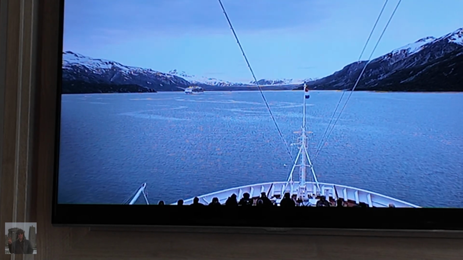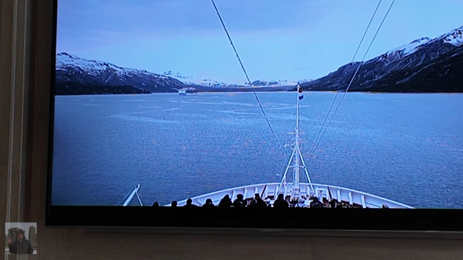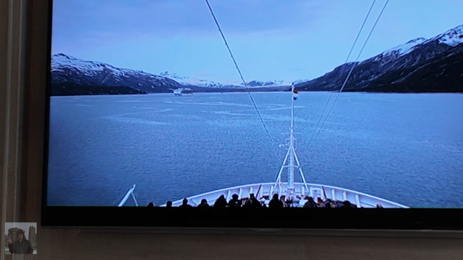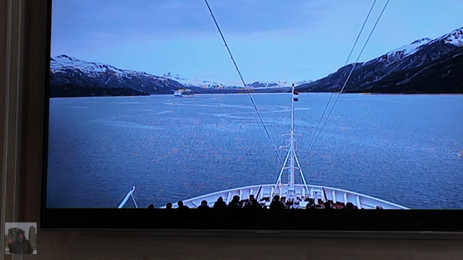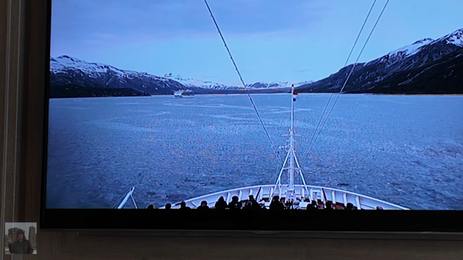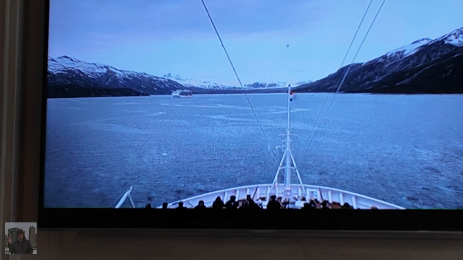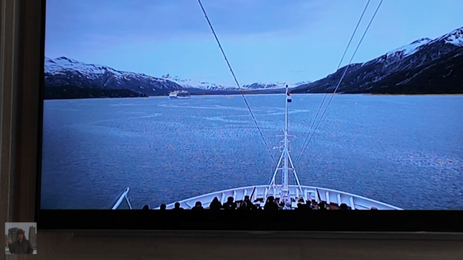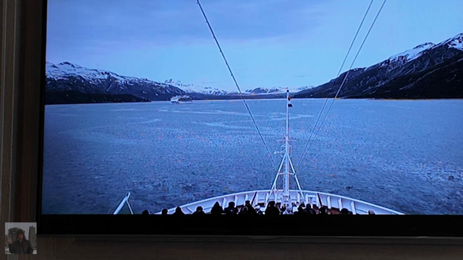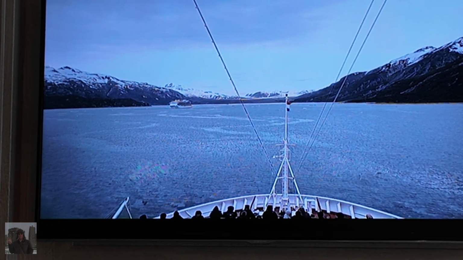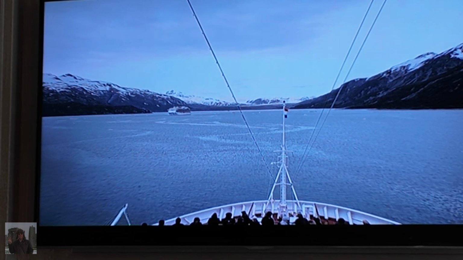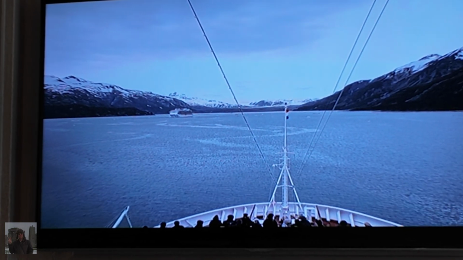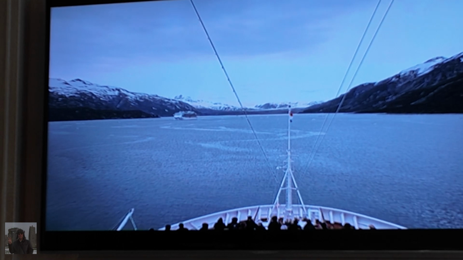That's starting to look like a princess. I believe I see the blue wavy hair on the bow. Yeah, I noted the difference between the stern and the bow. It's just the port and the starboard that sometimes gets me. I think we're on the right, and I think that is starboard. I hope y'all can see that boat.